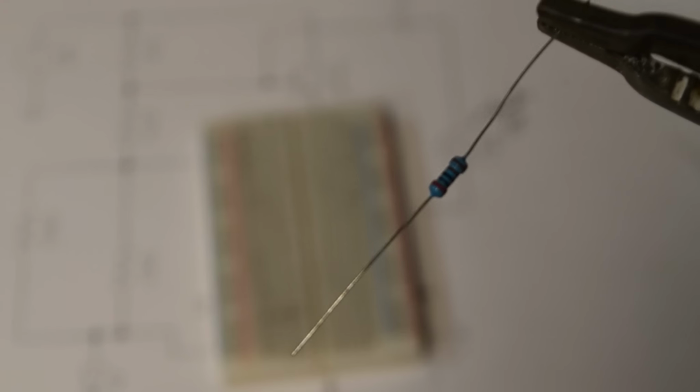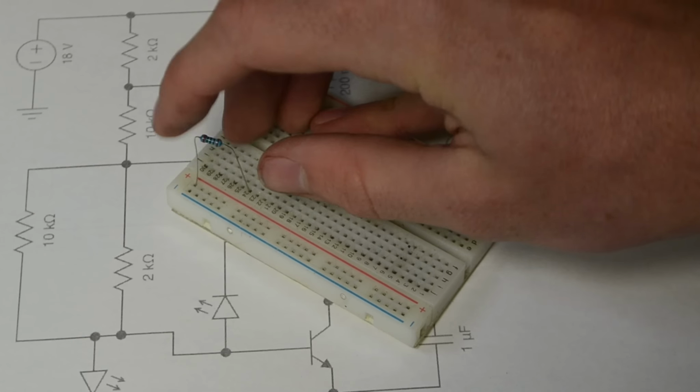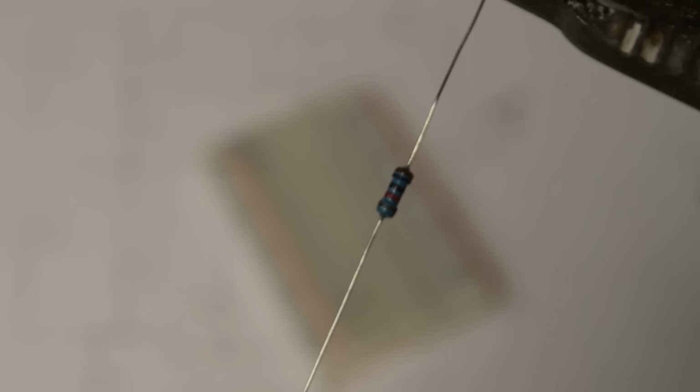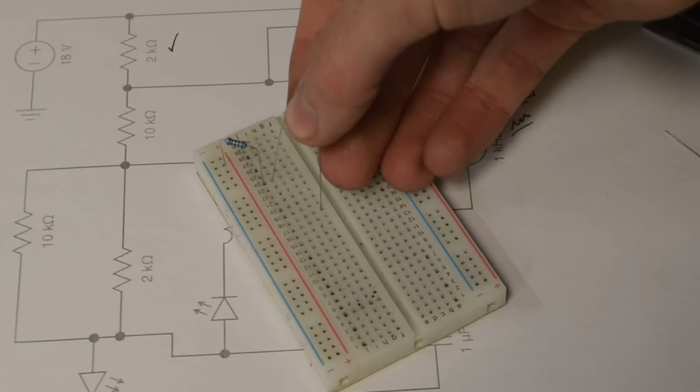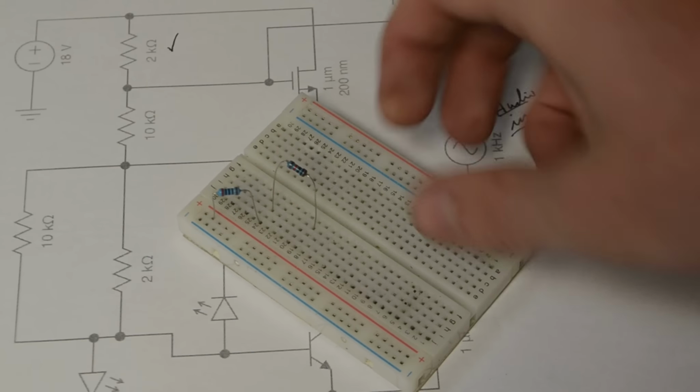The first component that I'm going to be using is this 2 kilo ohm resistor. And so as you can see here, it needs to be connected up to the positive side of the power supply. And so I'll just insert one side into the positive rail and another into row 24. The next component we'll be using is a 10,000 ohm resistor. And so I'm going to take that and connect it onto row 24, connected up to the first resistor, and then lead it to row 19.